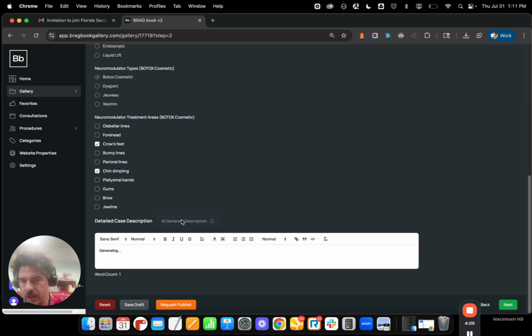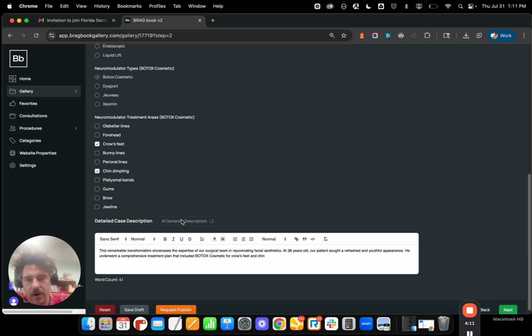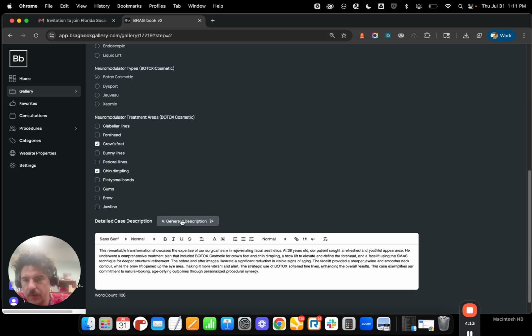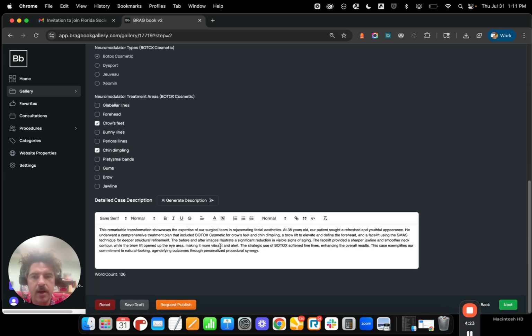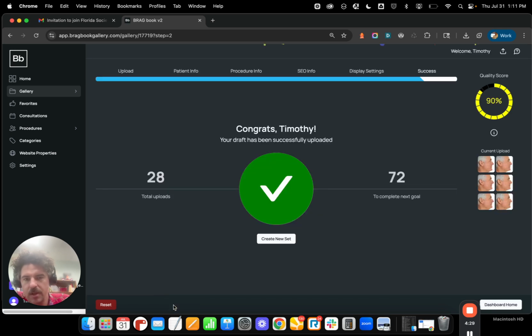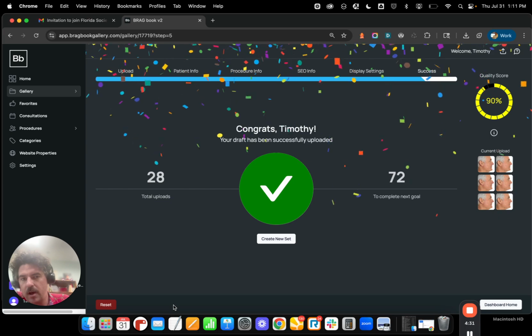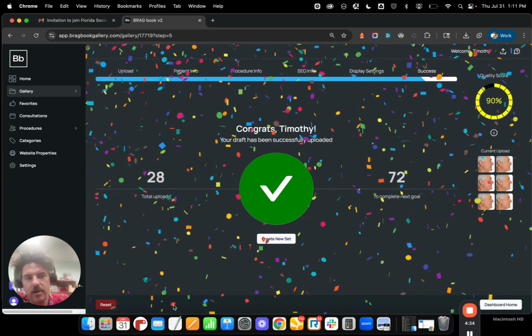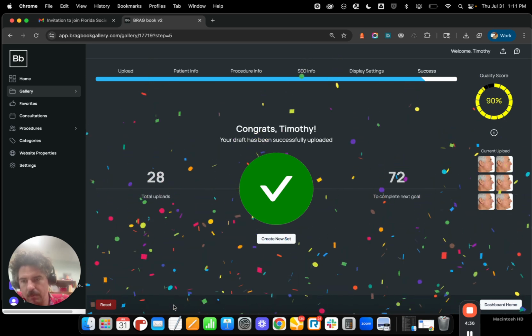You do want to read through this and make sure that it matches up to what actually happened, but it's a really great starting point and includes a lot of what they call long tail keyword searches to just benefit that SEO. Now, once you have reached this step, there's this orange button and you'll hit request publish, and then that will send the case over to the admins for them to review it and publish it.